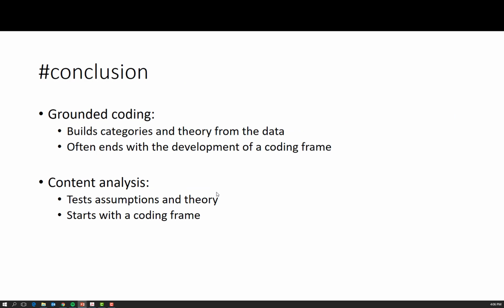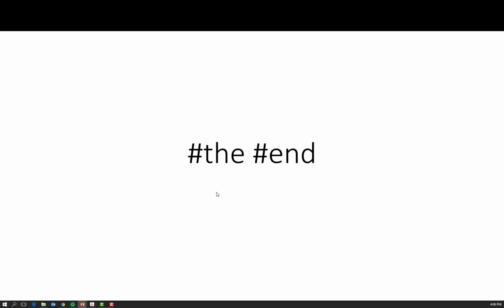So in summary, you can say that grounded coding builds categories and theory from the data, and it often ends with the development of a coding frame. Whereas content analysis tests assumptions and theories and starts with a coding frame. So hashtag V, hashtag N. There will be another video that deals with more generally what qualitative analysis actually is.